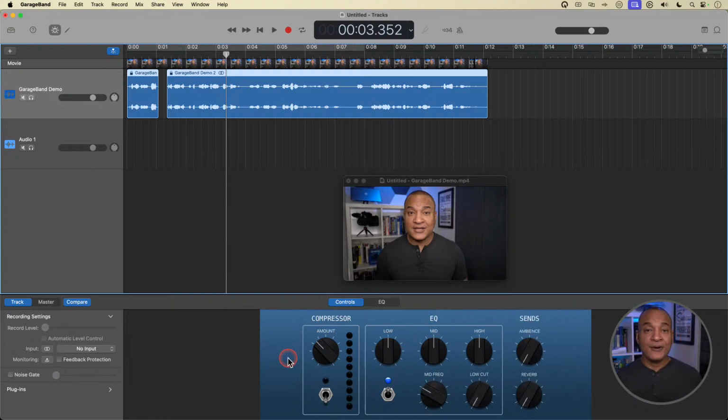All right, so what do these do? So a compressor, if you don't know, basically what it does is it evens out the audio levels in your audio. So it takes the loudest sounds and brings them down, and it takes the quietest sounds and brings them up, and kind of compresses what's called the dynamic range of the audio. And why would you do that? Because for certain environments, say a theater or theatrical release versus a television, I'm sure you've experienced this in the age of streaming, having to constantly turn up the volume if you're watching Netflix or whatever streaming services.